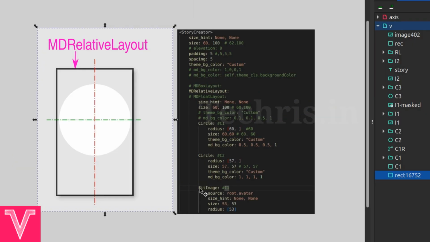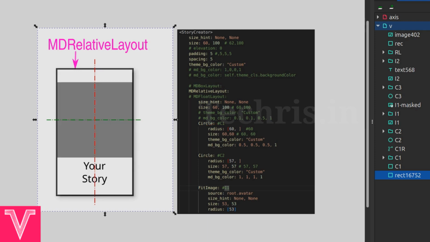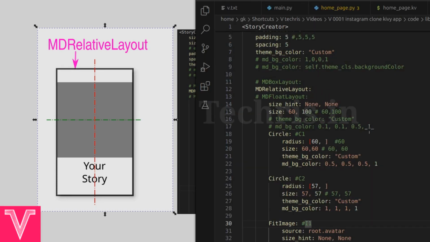First we'll see how the C1 looks like. The C1 is imported using this circle, which will import the C1 settings. When C1 is introduced, it will introduce a rectangle because MD card is a rectangle. So its size is mentioned here, 60 in the horizontal direction, 60 in the vertical direction.